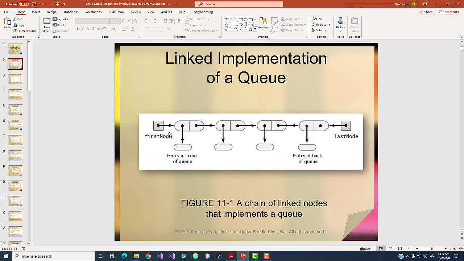But with a queue, it's really inefficient, every time I want to add an element, to have to walk all the way down the list and then add the element, to know that I'm at the end, right? Or likewise, if I decide to make this the back, then I would have to add stuff here, but whenever I wanted to remove it, I'd still have to walk down the whole list. It's not like an array where you say jump to index 7 and it's just there. It does not have random access, so you have to walk the list.